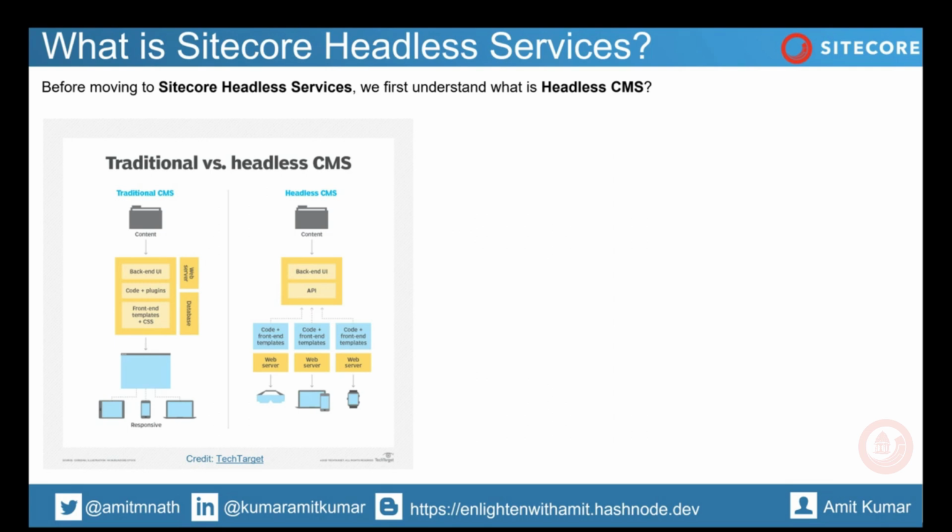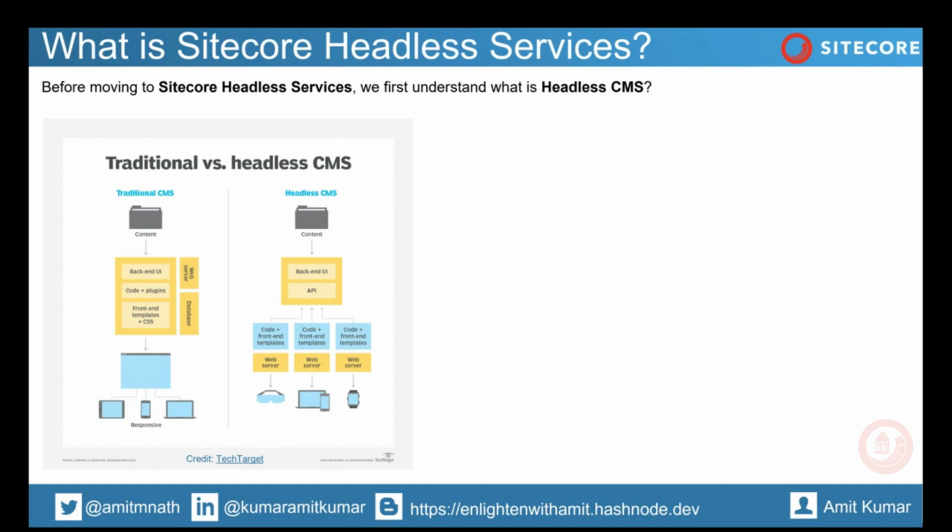So you need to wait for the front-end changes to be proposed, and also you will be accessing data via Sitecore assemblies which are deployed on the Sitecore server itself. And if you need to share data with any third-party system, or if any other verticals in your organization want to access your data, you generally need to write your own API proxy layers to share the data. So that is also time consuming and there is maintenance, right? So in those cases, back-end and UI code, plugins, and front-end templates and CSS are tightly coupled with each other.